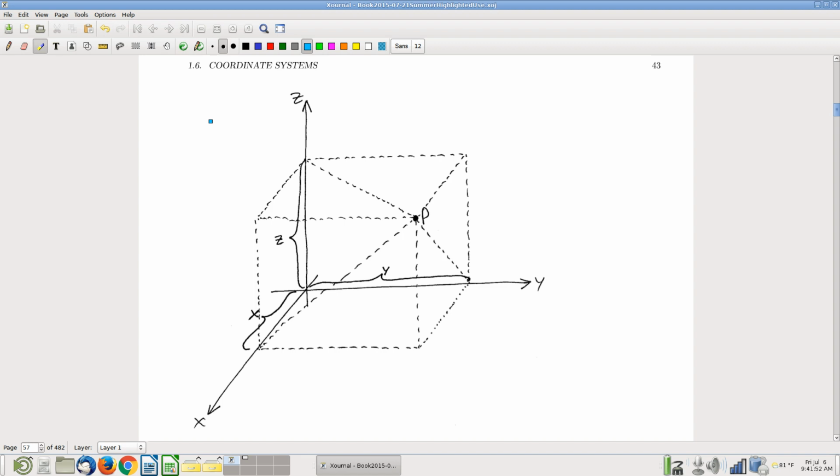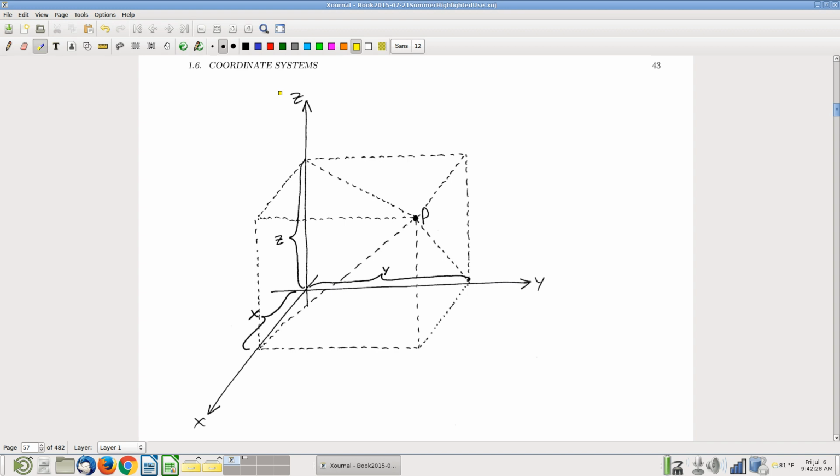So here again, we have this picture. We drew this on the very first day of class of what it means to talk about a rectangular coordinate system. And so here's our x, y, z axes, and if we talk about a point, then that defines these x, y, and z coordinates, and so you could say that I can describe that purple point P by its yellow coordinates x, y, z. Okay, and rectangular because look at the box; it's a rectangular box. Motivation's clear.